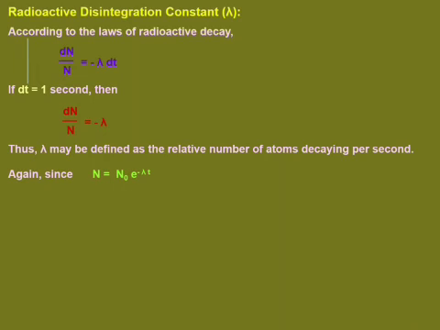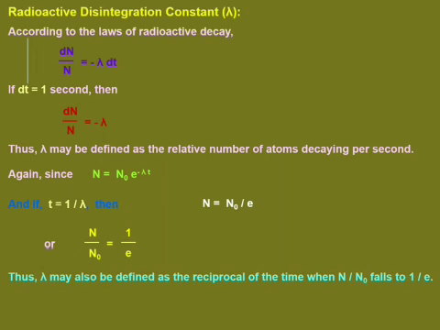T is the time in which the material changes from N0 to N. So T = 3.32 log(N0/N), and the number of atoms left after n half-lives will be N = N0 (1/2)^n. Or you can write this equation in another way: N = N0 (1/2)^(t/T), where small t is the elapsed time and T is the half-life.